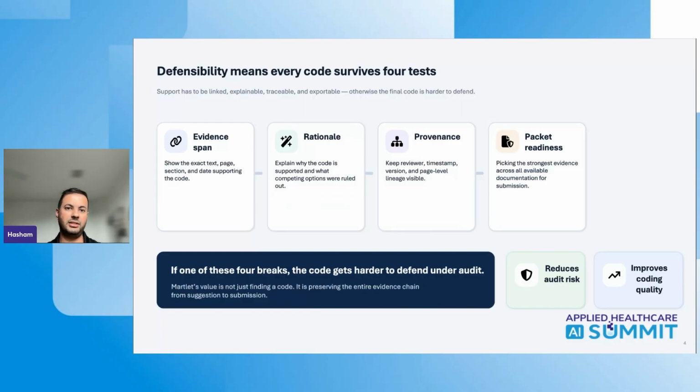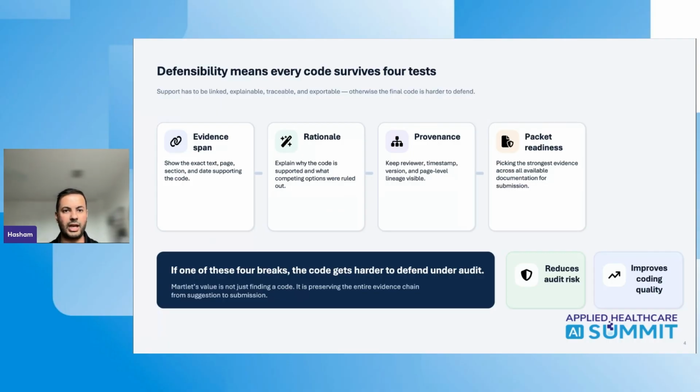Now, this ties in with the rationale. Again, there could be many different mentions or phrases that could be supporting that meet criteria, but what actually makes up for it? Why was the code suggested? Let me give you an example. BMI has a very specific code, right? But just mentioning high BMI, is it worth it? Should we code it? Or does the provider also need to mention that the person is obese? That is where the rationale comes into play, and that is where the subtle difference also comes into play.